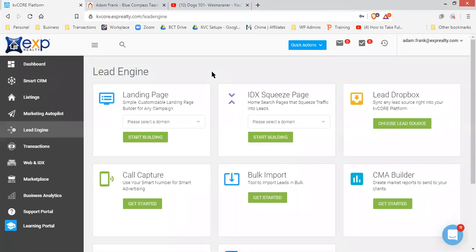The things I want to cover today to help out is basically the two top landing pages and how to create them, the different nuances of doing so, and where to use them, and the differences of the 4 squeeze pages and where to use them. Again, the nuances, the details, and then I want to dive into the smart campaigns.